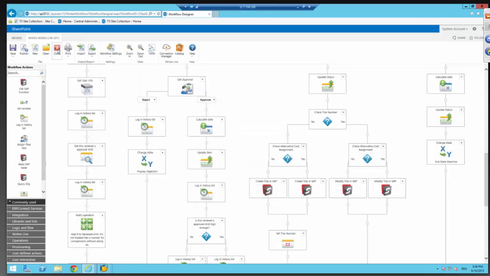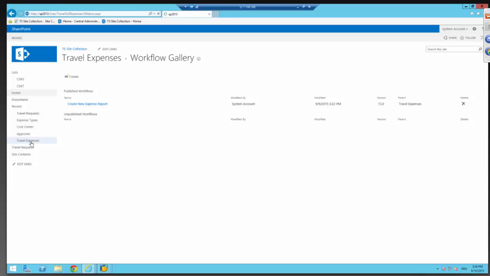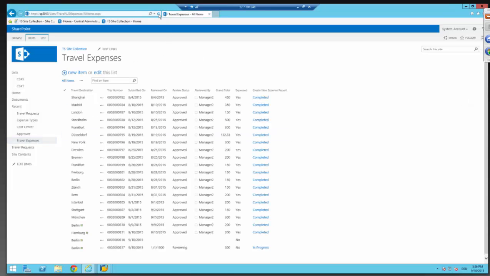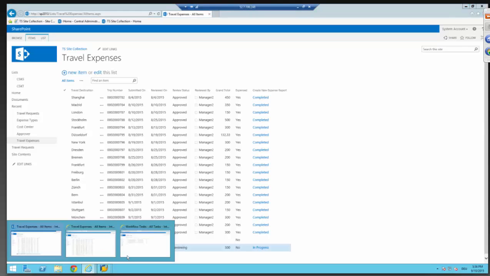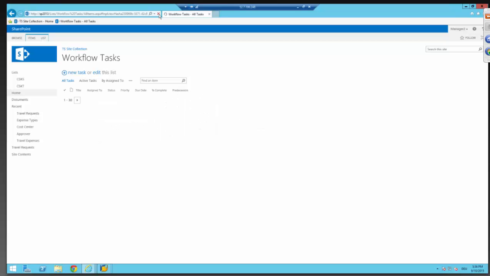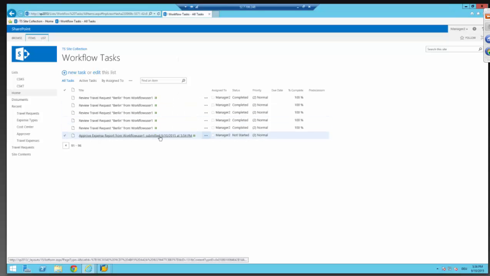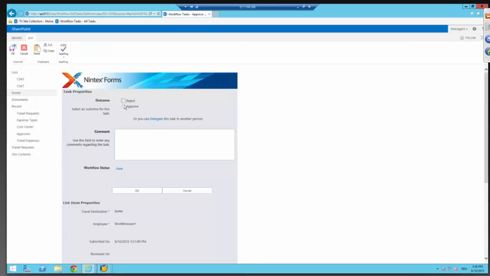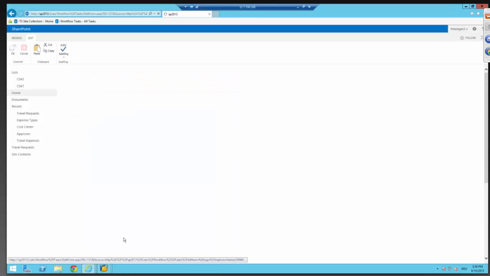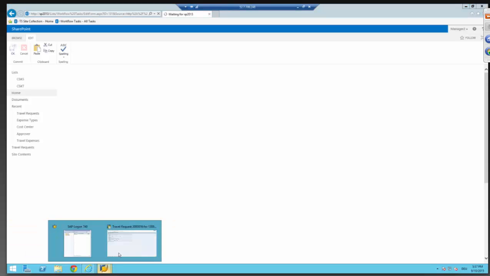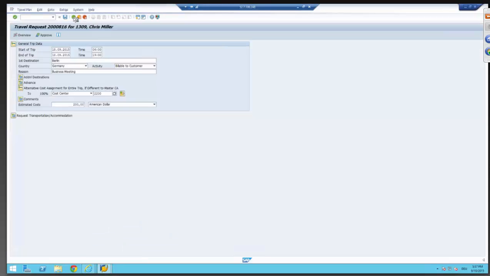So let's go back to the SharePoint list. Meanwhile, it should be posted to the manager. It's in the reviewing status. I switch back to the manager screen, to his workflow tasks. As you see here, there's a new task in his list. I can say approve as well. I just close this connection here, otherwise the personal number might be blocked.